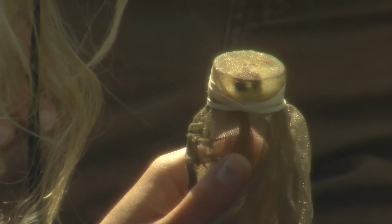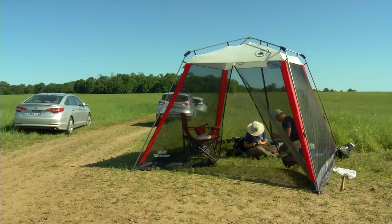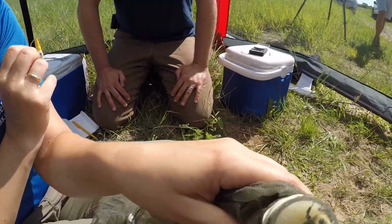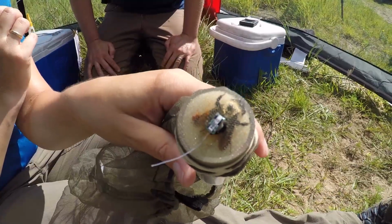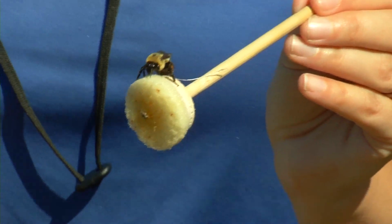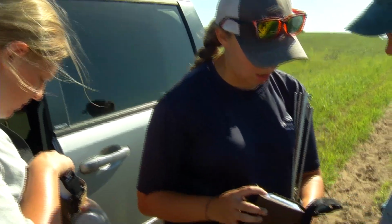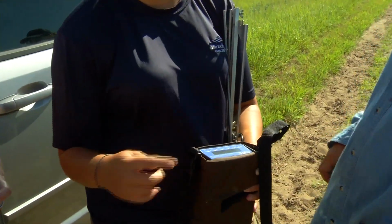The radio is going to be about 80% of her weight. Quite a hefty load for her. The tiny transmitters that go on the back of the bees can weigh as much as the bees themselves. But the bees can handle it. She's a smaller worker, so I was kind of curious if we could even do it on a bumblebee this size. So channel scan is on right now, so it'll automatically start going through all the channels.